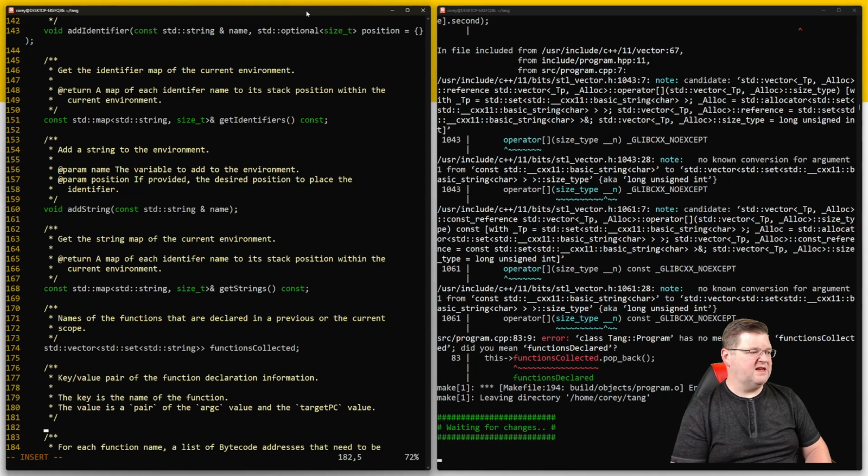And what is that? It is a standard map of standard strings followed by a standard pair of, I don't need Tang there, but u integer underscore t, u integer underscore t. There we go.